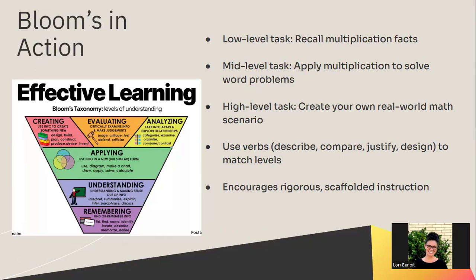order thinking. As you observe your field placement class this semester, take note of the type of learning that students are being expected to do in lessons. Is it low-level cognition, or is it mid-level, such as applying, or is it going to be higher level cognition, such as creating, evaluating, or analyzing?